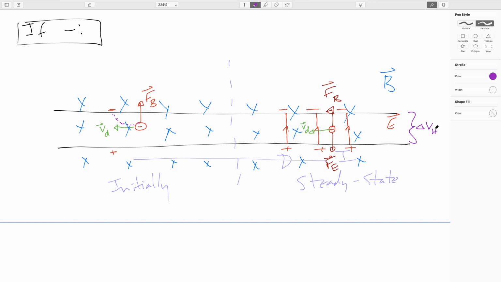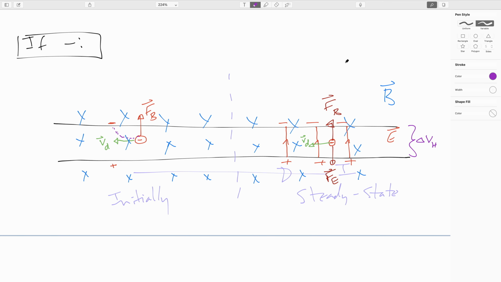So if I were to put the black lead of a voltmeter at the bottom of the strip and a red lead at the top, what sign would I read for the voltage? Yeah, you'd read a negative number because, again, it always reads red minus black. Since electric field lines run from high voltage to low voltage, this is a lower voltage minus a higher voltage, which will give us a negative number.